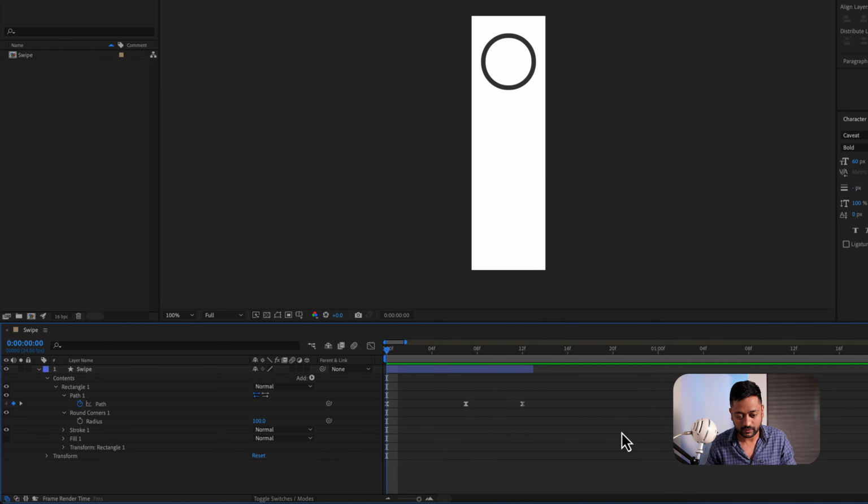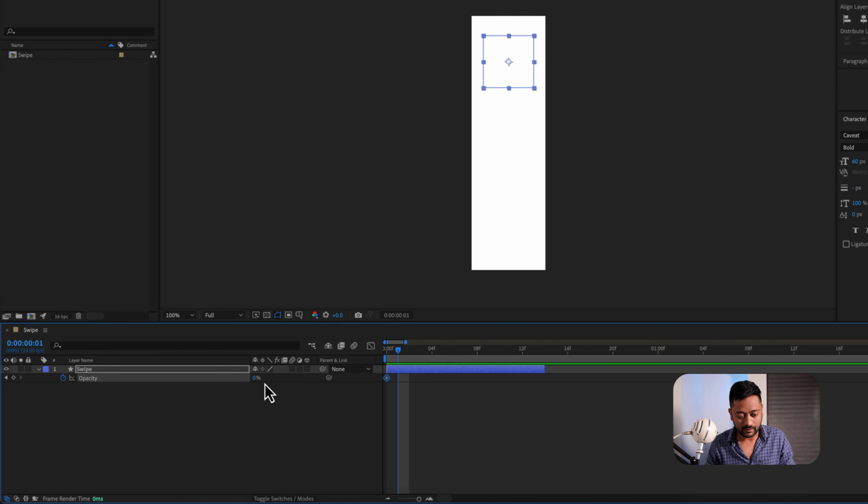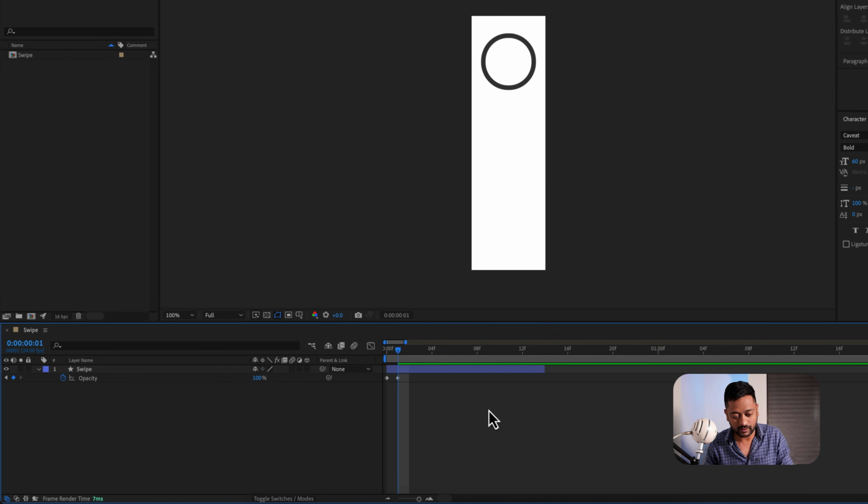Now we also can animate the opacity of this, so I'll just move these keys one frame to the right, increase this length a little bit, and key the opacity, which is in transform, or you can just press T on the keyboard and key this opacity. So it is 0 at the start, and then appears in one frame, which is 100 again.